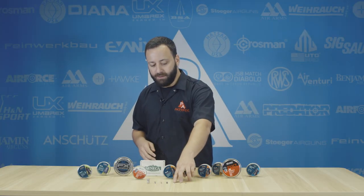Last but not least, probably the most popular style from a shape perspective is the domed pellet — you can see a couple of examples right here. Domed pellets fly very well over distance, do just fine in small and medium game hunting situations, and are typically the most accurate out of the widest variety of barrels. Domed pellets are my recommendation for most folks. If you're not sure where to start, start with domed.